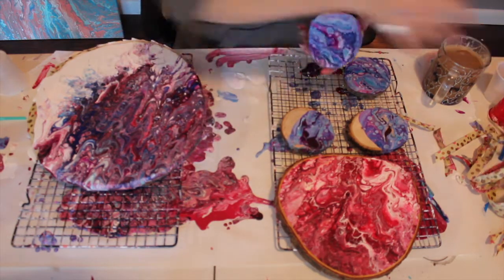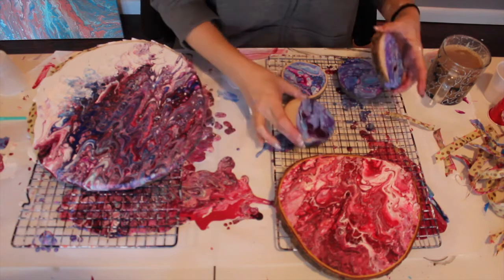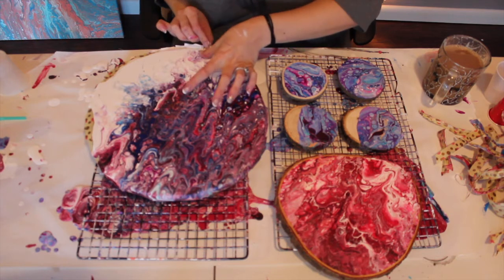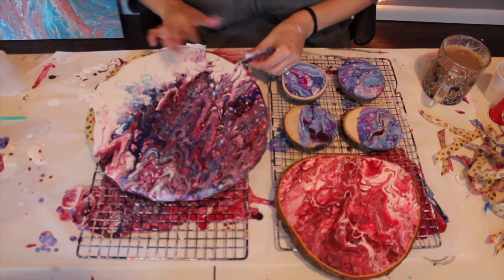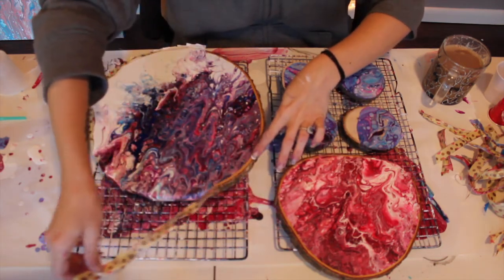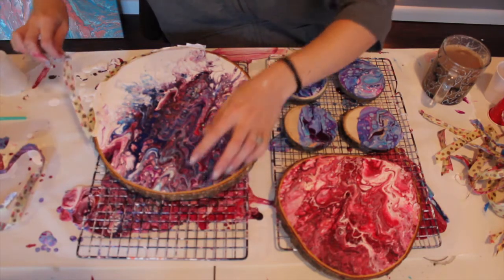Okay, next one. All right, last one. This one was just the lip of tape. This would obviously be the easiest one because you could just start in one area and pull around. But you know what? I think I'm gonna go back to my painter's tape. I was told that this tape would be just fine, but I don't like it. I don't think it removes as easy as the painter's tape does. So keep that in mind whenever you're going to do this project. Don't use this washi tape stuff. I mean, it's fine-ish, but painter's tape works so much better when it comes to not pulling up the paint.